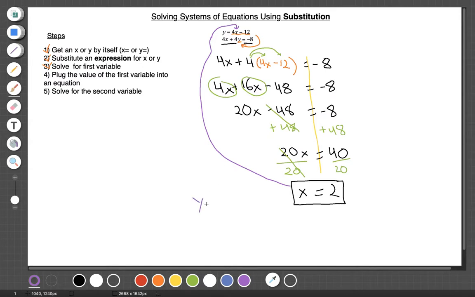We'll have y equals 4 times x. Well, and this is just like the systems that we did earlier this year at this point. So this should be a pretty simple step now. We have 8 minus 12. So y equals 8 minus 12. Well, 8 minus 12 is negative, what is that, -4. Okay, now we plugged that in and we solved, so we kind of went through both of those steps.